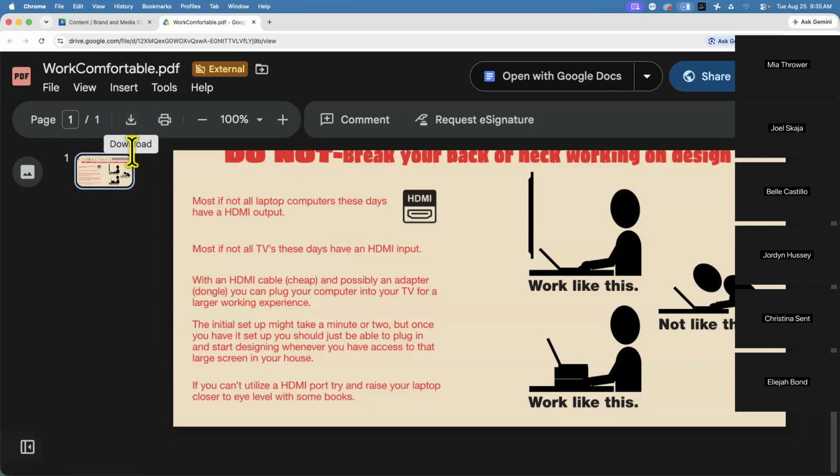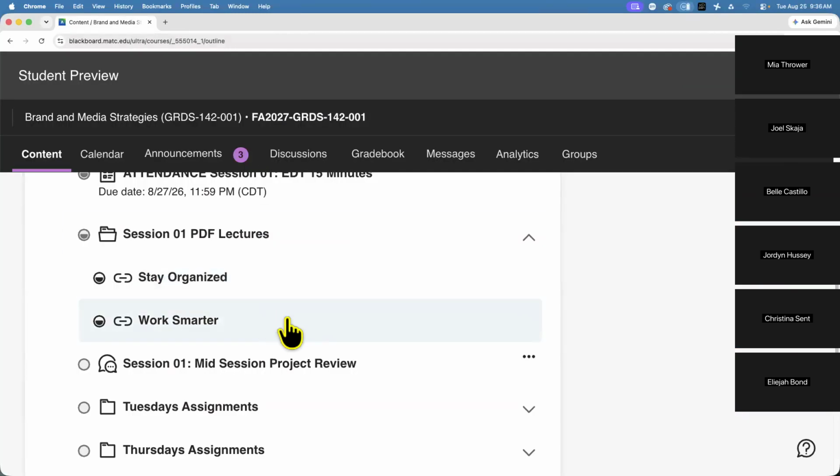And it's fatiguing. You'll get tired quicker. You'll be like, oh boy, I designed for an hour. And you're like, 1 hour? Why are you so tired? Well, because you're scrunched over, you're holding your back up, you're squinting, you're making it hard on yourself. If you work like this, you can work much longer and easier and knock it out. Oh, I'm gonna swear. If you have soft ears, I'm sorry. So there you go. Stay organized, work smarter, easy things for you to do on your own. It'll be great. Do it.